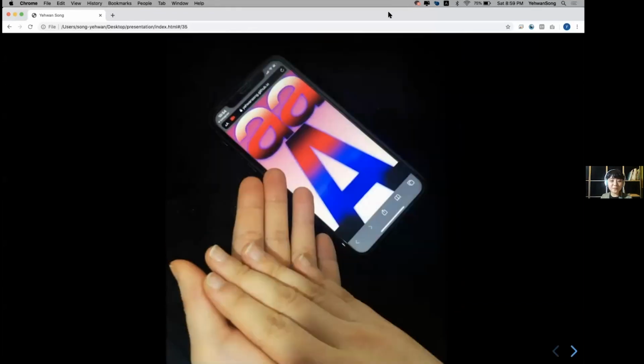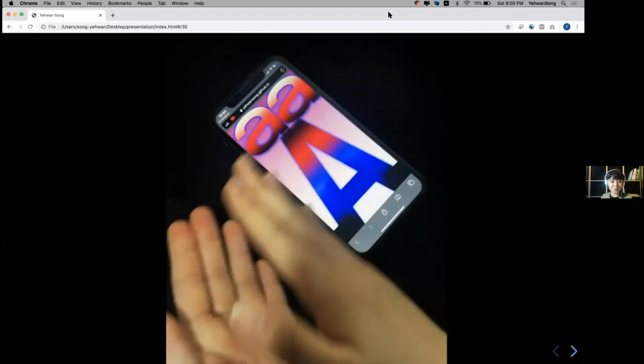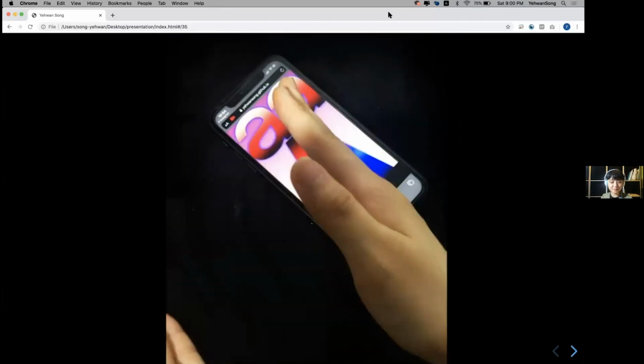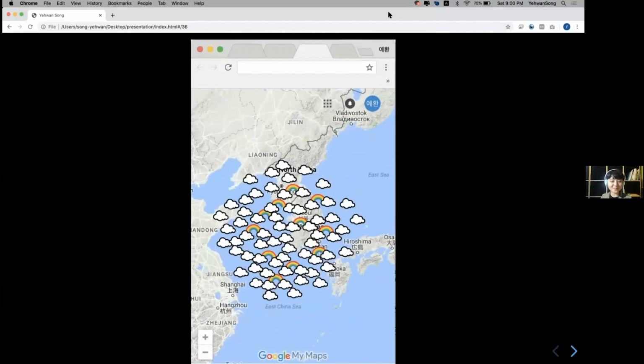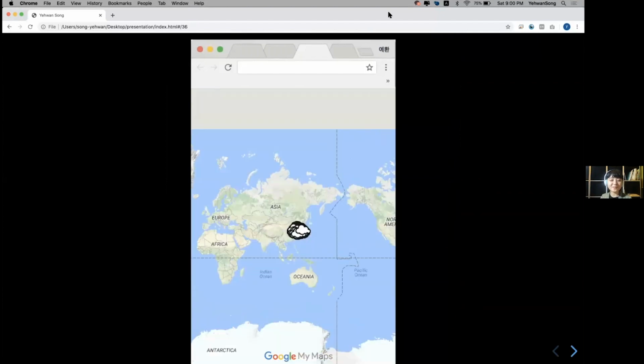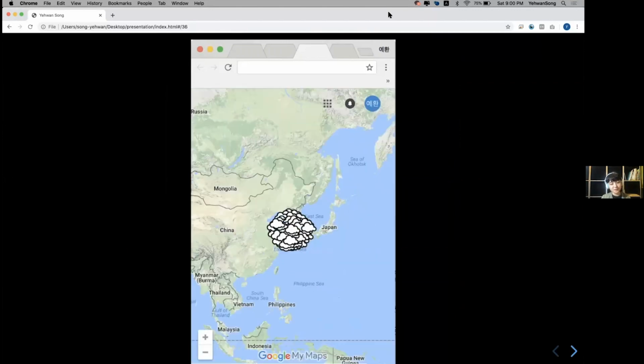Or the smartphone, which is originally a phone. So what if we play with the microphone on the phone and create some touch posters or interactive posters? This is a project called Rainbow Behind Clouds, which I really love. What if we play with web maps and the markers in there?